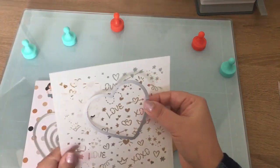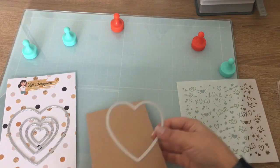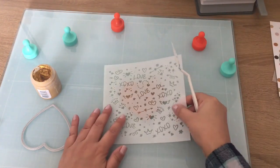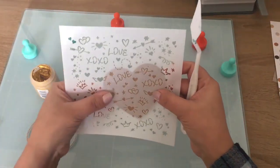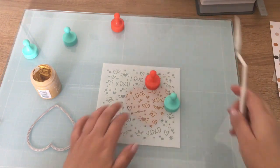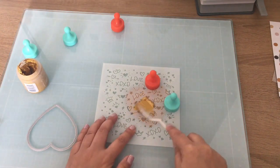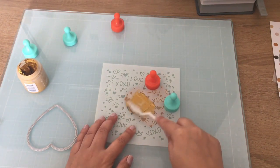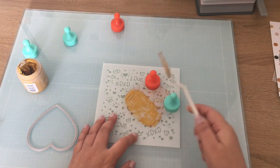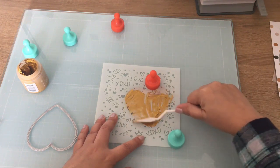So I'm going to go ahead and use the heart and cut out a heart through this craft paper, and then I'm going to apply my stencil with some gold paste with my spatula. It's really pretty and I just wanted a little bit of this gold paste on my heart to use it for my shaker card.